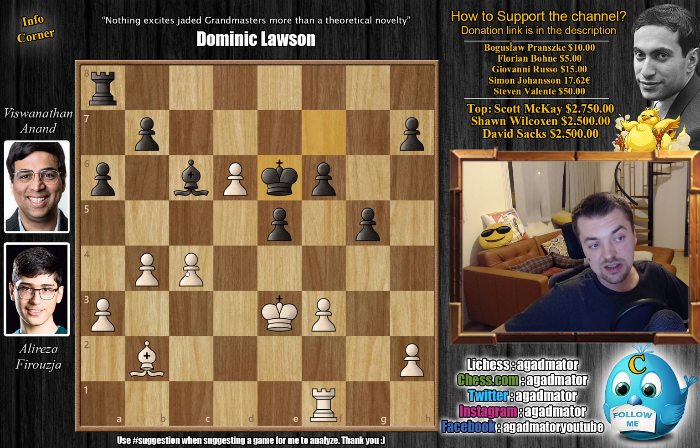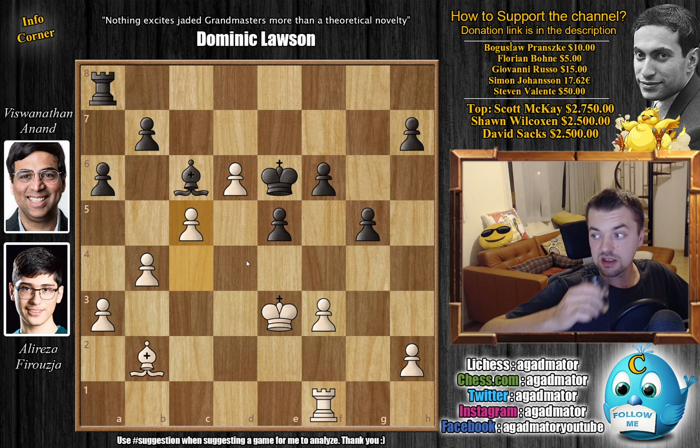We have king to e6 and now c5. So now this is a very interesting position. Black is better, but why is black better? That's the question. So what would you play here? Feel free to pause the video for a minute or maybe even two, and soak in the position. What would you play here? Well, I give you a couple of seconds.